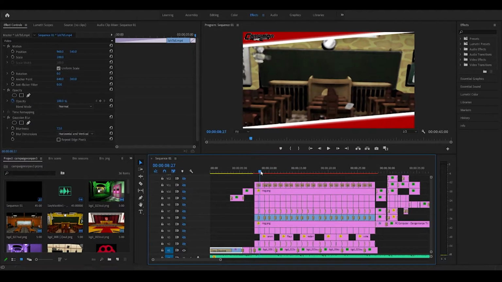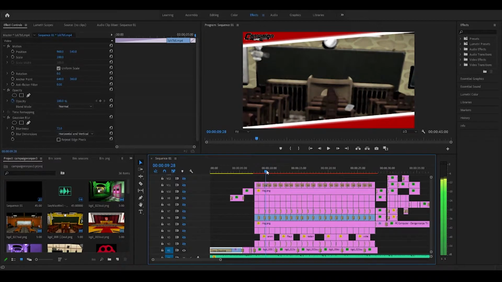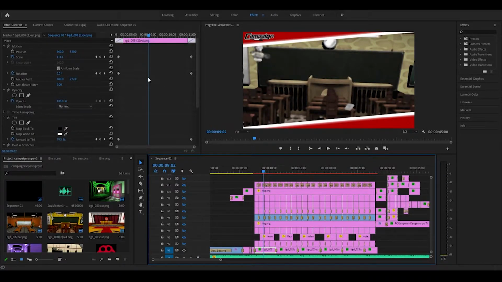So the backgrounds themselves, they're just PNGs from the game, but rather than just have static images in the background, I've applied a few effects, which people probably didn't even notice watching the intro, but it does make a huge difference from just having a static image. I feel like two things I would advise against for backgrounds is having static images or just having like a green screen effect with no background. Because if you want like a lot of motion or flow to your intro, just having that in the background takes a lot away from that, even if it doesn't seem like it would.